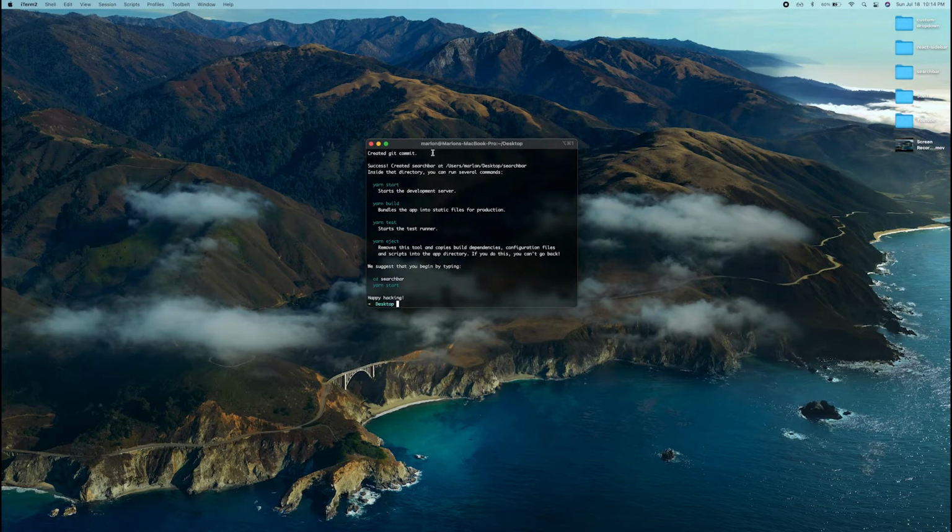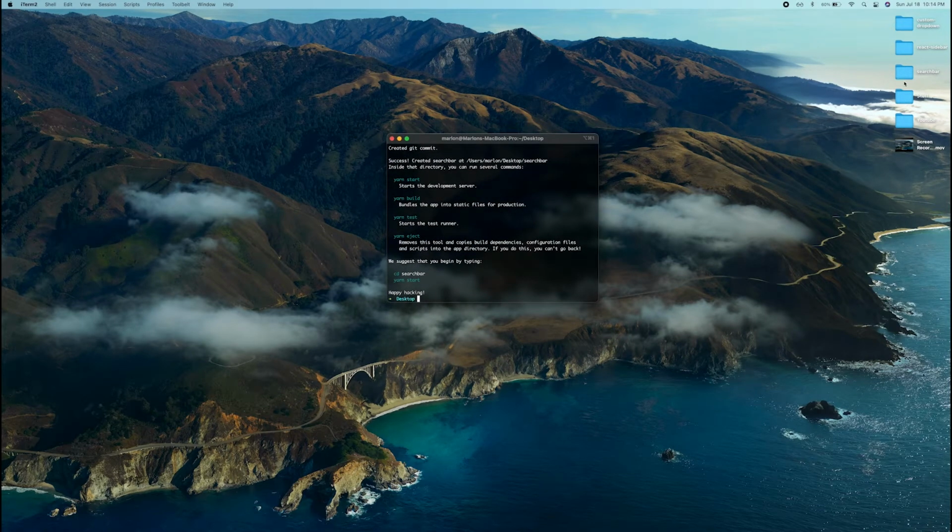All right, once you install it, you will have a folder right here, search-bar. Now you can open that with your preferred editor. In my case it would be Visual Studio Code, but you can use any editor you want.